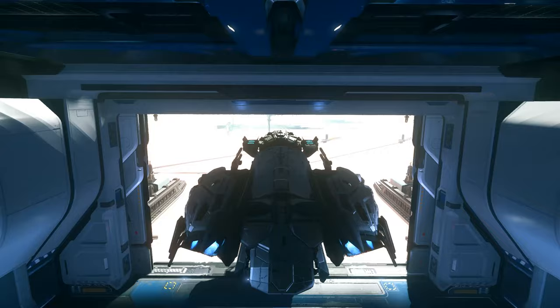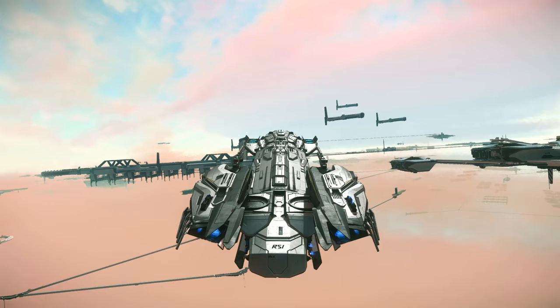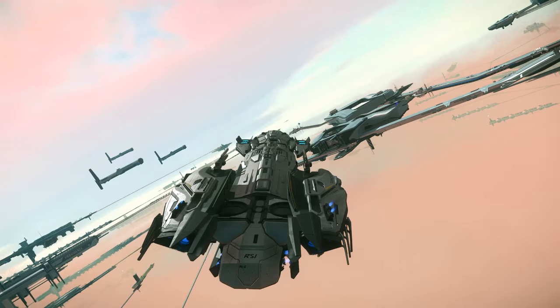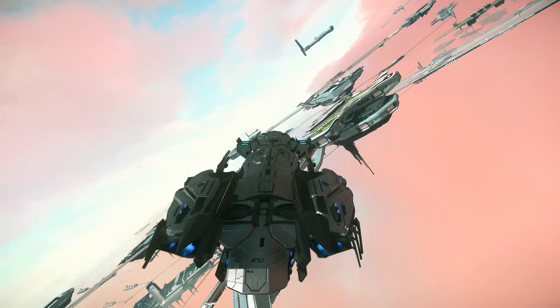Let's go ahead and head out around Orison here. What a bright, shiny day here at Orison as we fly around here a little bit. We'll make a little turn out, head back towards the hangar area. Maybe make a little flyby, give it a little more gas.